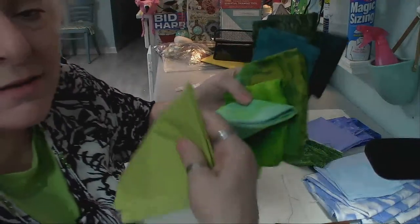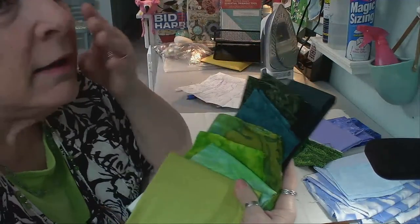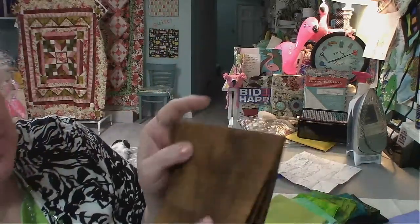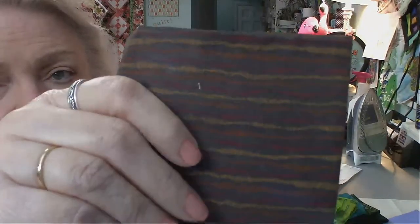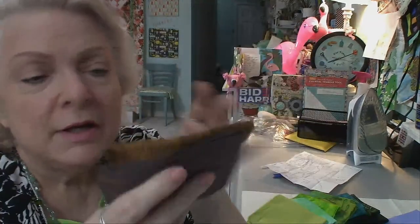And I'm going to add to these greens. Then have your scraps ready. Because some of the flowers we do, it'll be big enough that we can cut like confetti, okay? So I'll show you how to do that. Some of them we're going to embroider. Some of them we're going to paint. But this, I love these for the cabin. And if I want it to look like a log cabin, I might use that. Or maybe I'll use that for the roof.